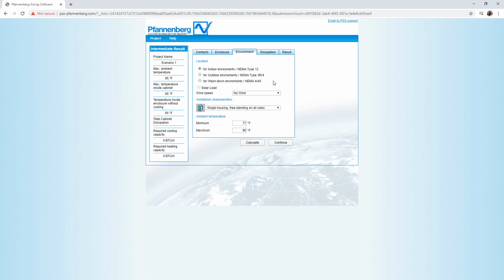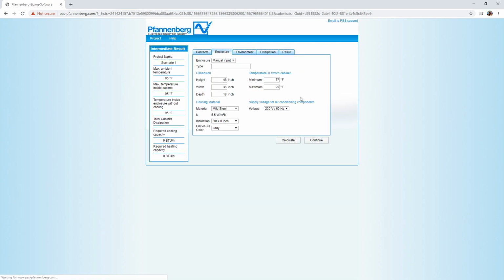For this one, it's going to be an indoor, so NEMA type 12, sorry. And then here you can select the type of housing it is. Freestanding with all sides exposed, wall mount, middle, basically all the formations you can have for enclosures. And this actually helps with the thermal because the more sides that are exposed, the more heat can be transferred from the environment to the ambient and vice versa. I'm not going to change my ambient right now, and I'll come back to this. I just want to show you something when you're trying to use a filter fan when your ambient is the same as your enclosure temperature.